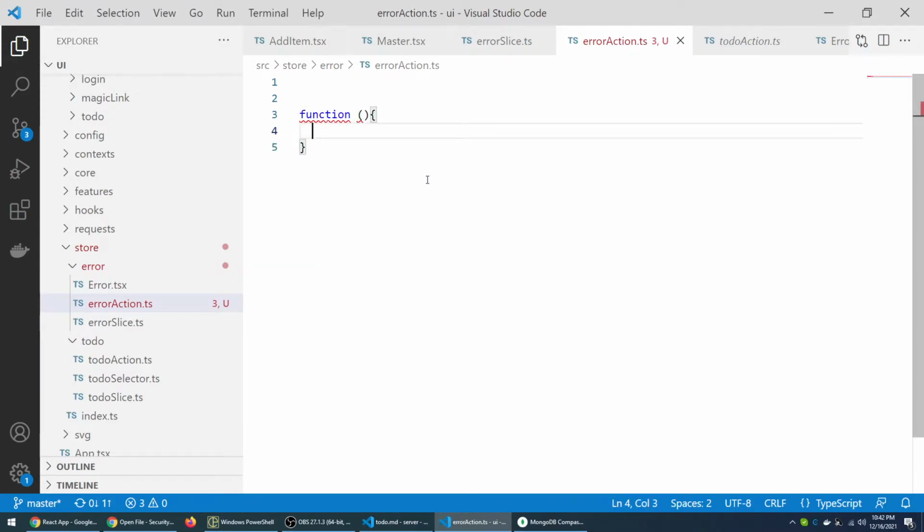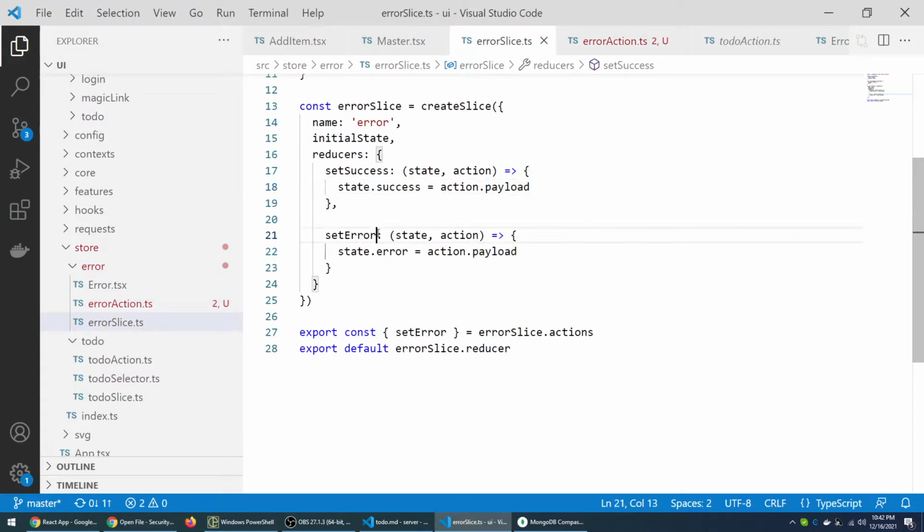So the thing is, in reducers we only want to change the state, right? We don't want to do anything that contains side effects: we don't want to make HTTP requests, we don't want to play around with the DOM, we don't want to set any timeouts, right? So reducers should only be side effect free. That's the idea.